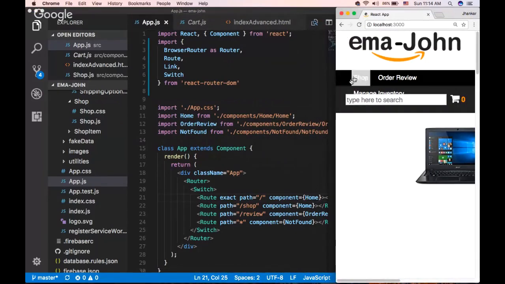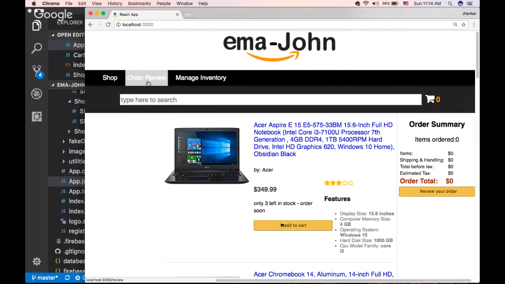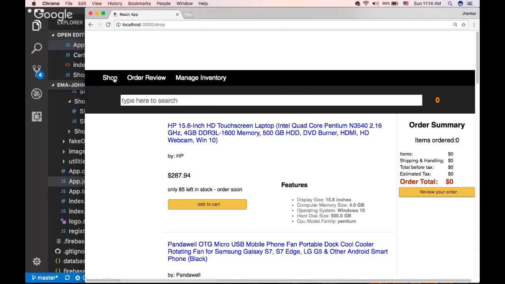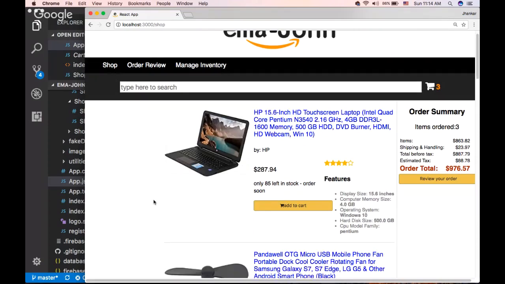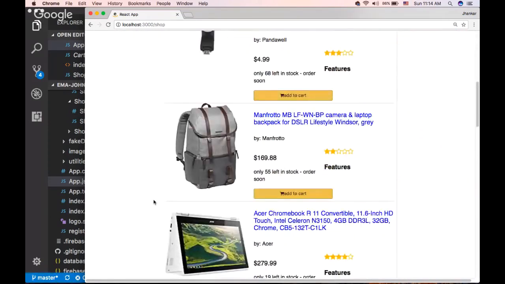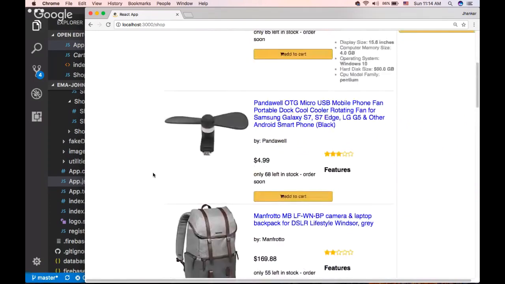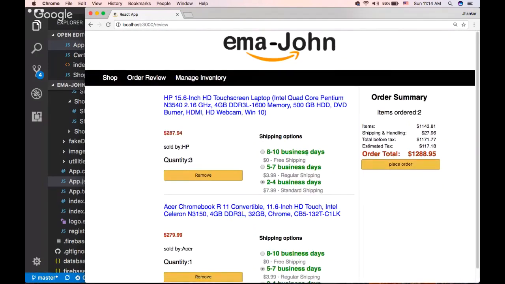So you see, you have some items here, and right now I have this order review at the bottom. You can see slash review, and if you go to slash review, you see a different page, a different outline, and you can go to the shop. If you add multiple items to the cart, and then maybe you scroll down, you add this nice laptop. I think it's very cheap, $279. So you add these items in the cart, and if you go to order review, you will see the order review where you can see different options. So this is the route settings.